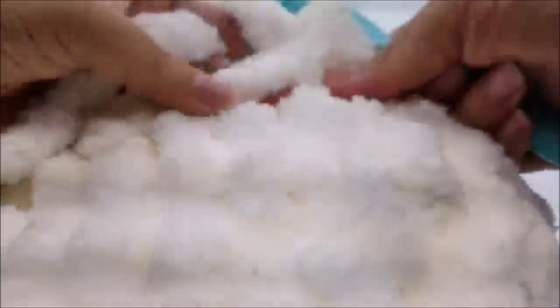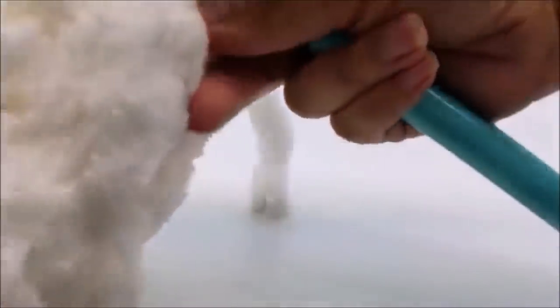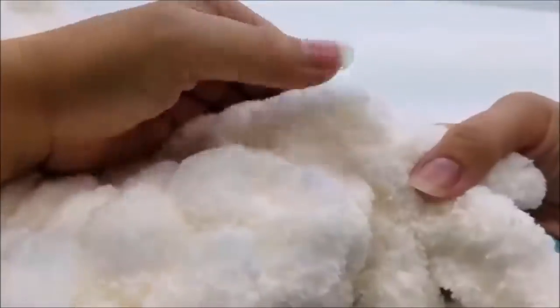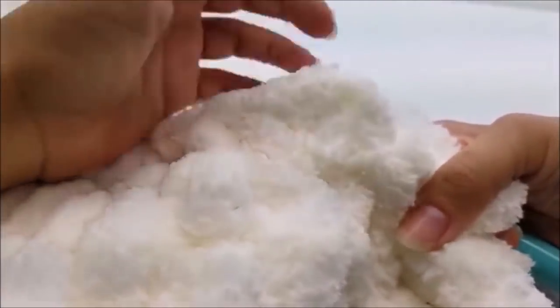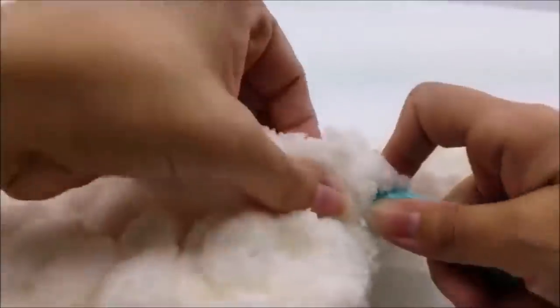So I'm going to go all the way around until I get back to the beginning. Okay, I've made it all the way around, and like I said, you should have 20 single crochets. Now what I'm going to do is, okay, here's the hanger. Now remember, we slip stitched it on, and then we single crocheted into that first stitch. I want to slip stitch into that single crochet that we did, the very first one. I'm actually going to pull the hanger up and go behind it and slip stitch into that first single crochet. Right here. That way the hanger kind of stays upright.